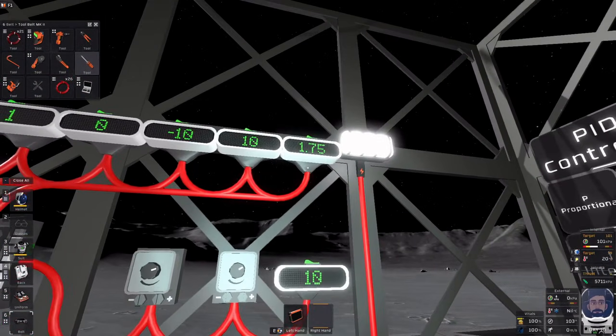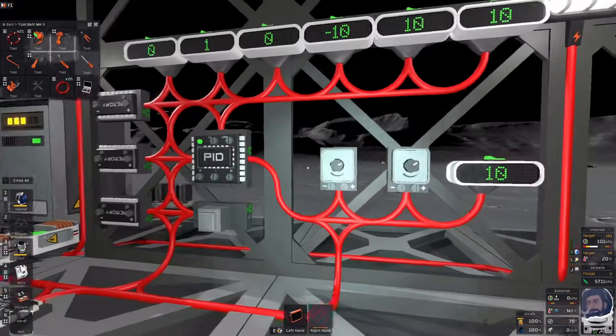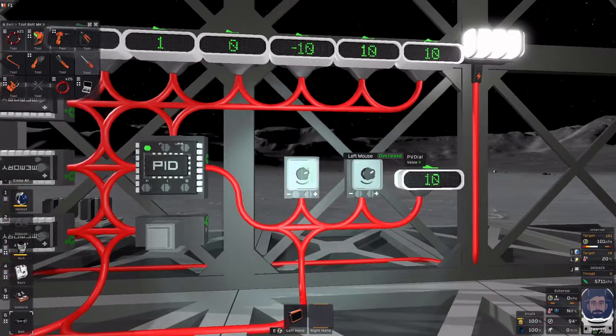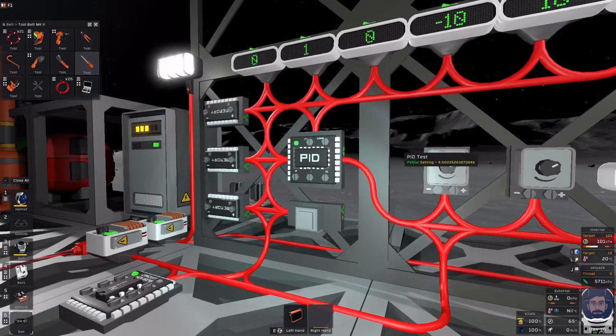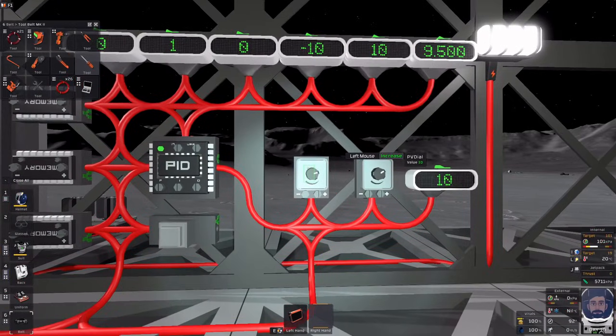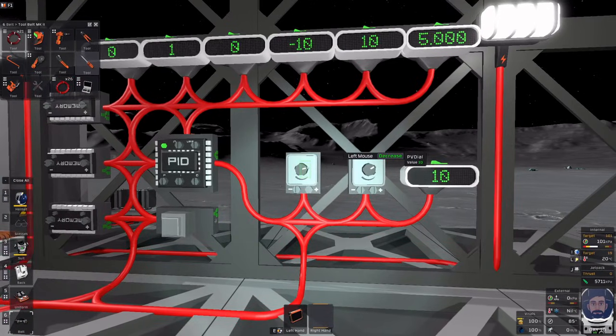And you see that I went up by 0.25 for one tick, and now I am going by 0.5. And it's going to keep doing that until it hits the maximum of 10. So now it's at 10, it's maxed out. That's the integral at work. If I go the other way, which is really weird that it's going down. I must be slightly lower, but if I go down to 11, that should be -1. That's why it should be going down.